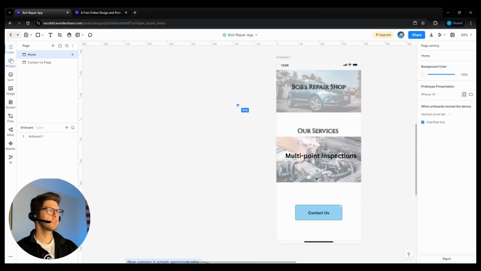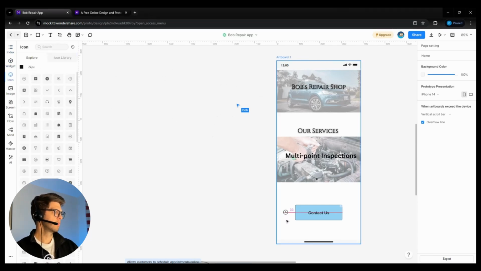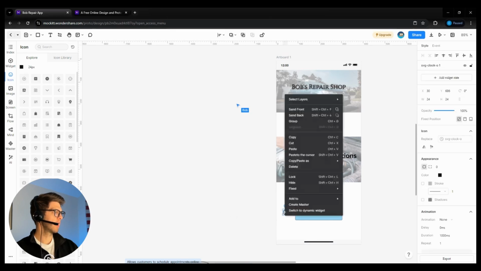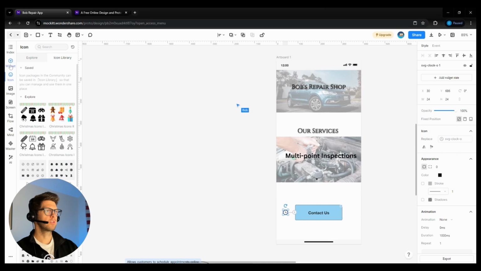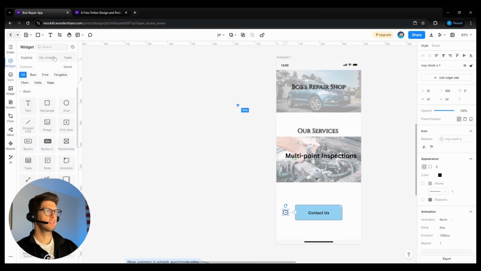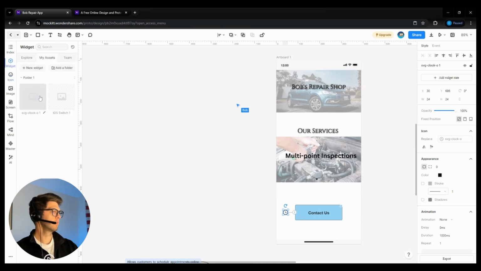One of the other things, if you were adding icons or certain things you wanted to save, you could right click on it and we can add it to My Widgets. Okay, and then you can name it something custom if you wanted. And now within widgets, my asset, we have that right here. So if there is something that you customized, you changed the color a little bit or whatever, and you wanted to use that one thing across your whole team, that's how you would save it to be able to use it over and over.